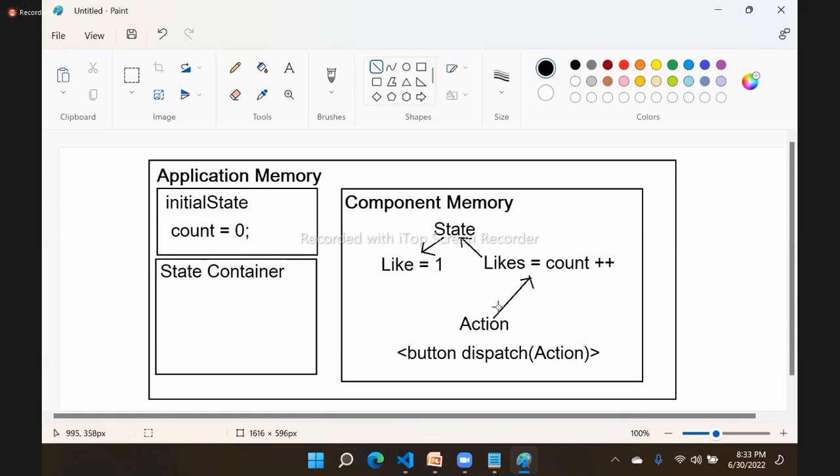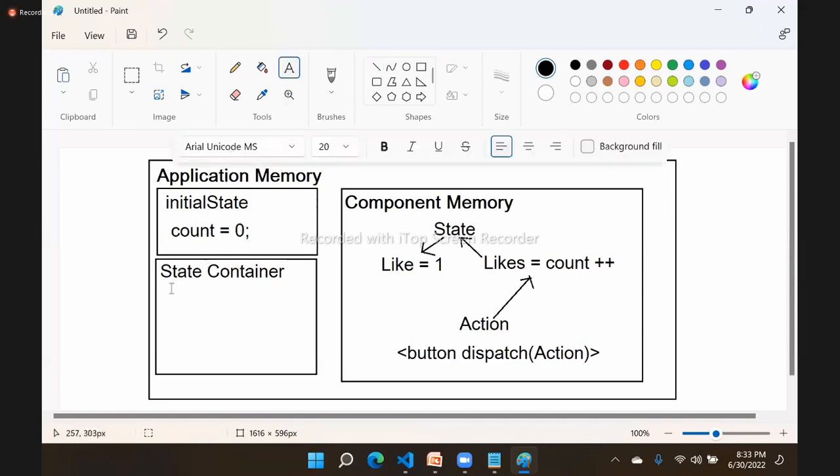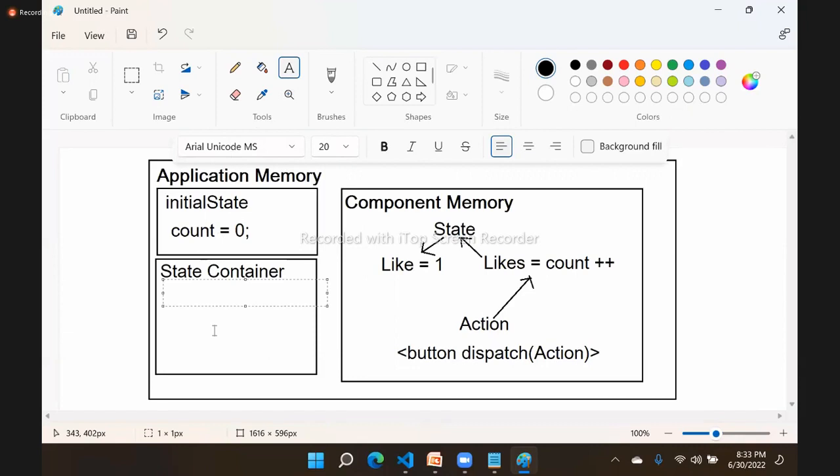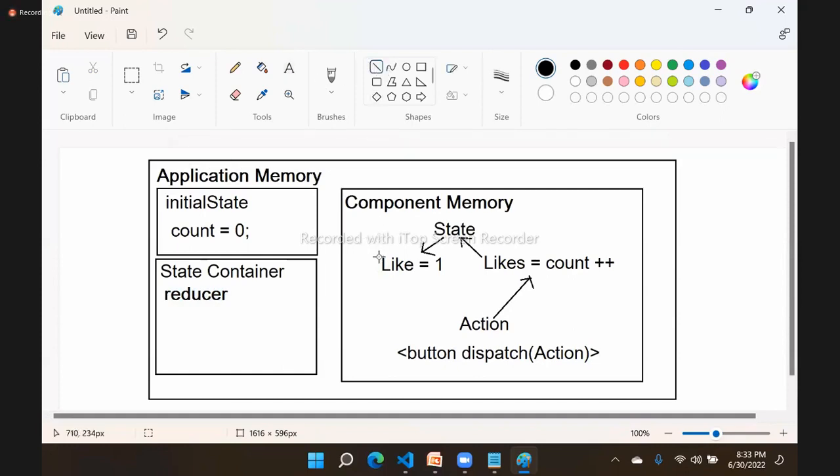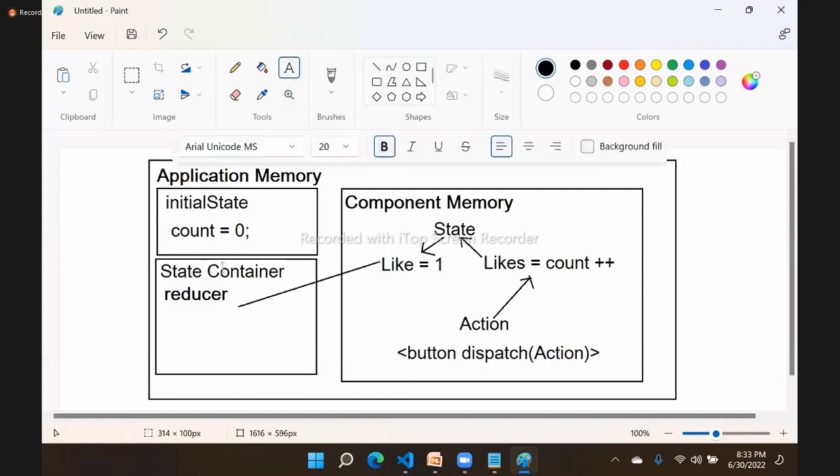Now what the reducer can do is maintain a state container. Here the reducer will come. Am I right? What this reducer is going to do is collect this value and store it in a state container.